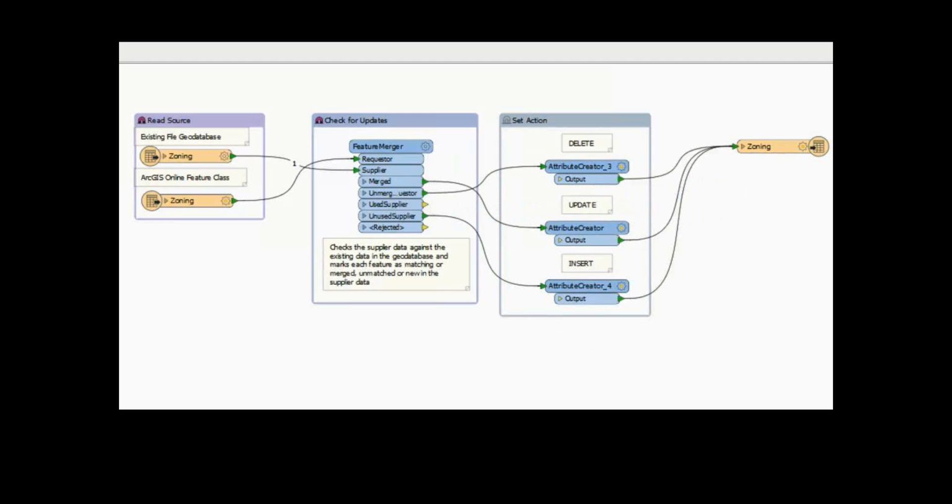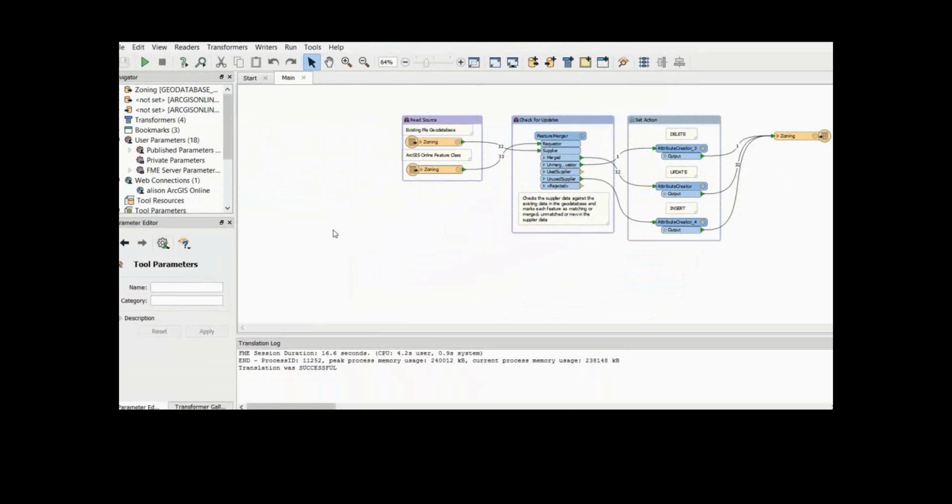So if I just run that, then you can see it's given me the same thing. I can see the count coming in there on the left, and then it pushes through all of its transformers and out to my zoning feature service in ArcGIS Online. So let's just go check our web map here that's public.